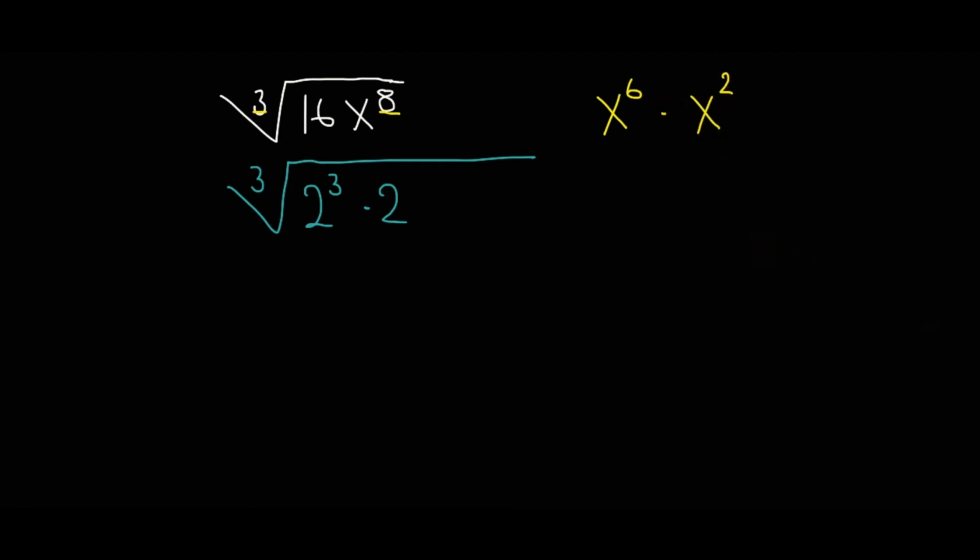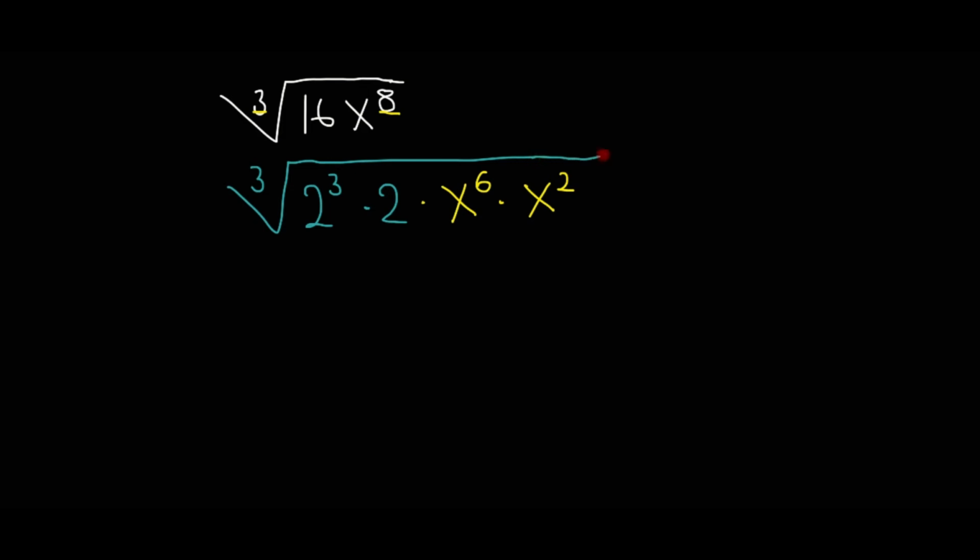Remember that the base is the same, so we add the exponents, so 2 plus 6 gives us 8, so it's the same thing as x to the power 8. The reason I try to check this one is because I noticed that I can have x to the power 6 divided by 3, because 6 divided by 3 gives you 2, which is a whole number. So this one I can write as x to the power 6 times x squared.